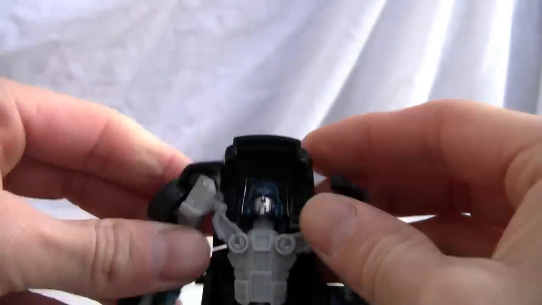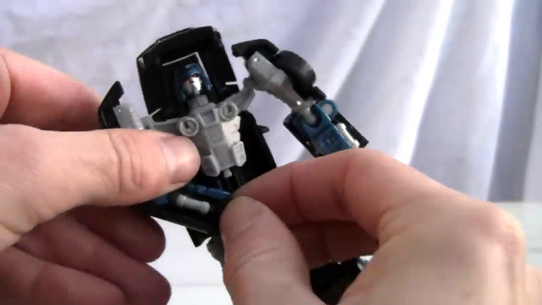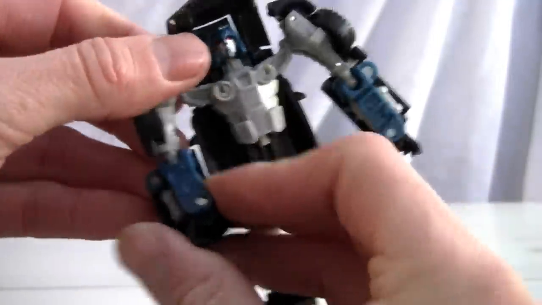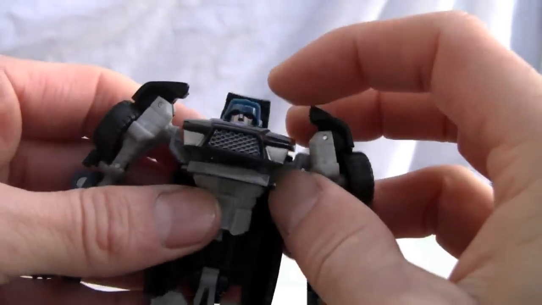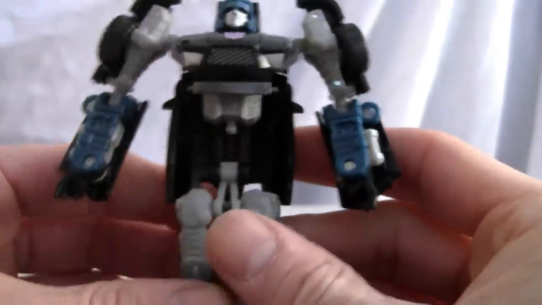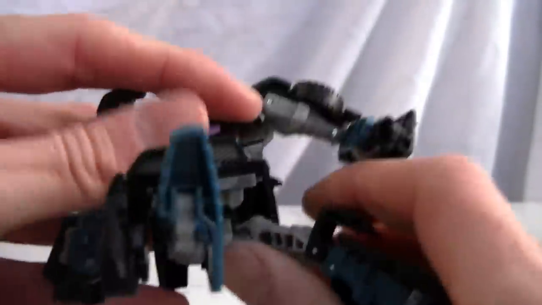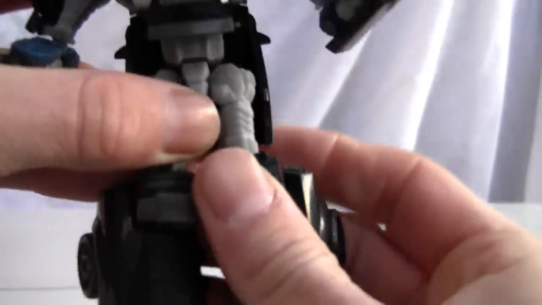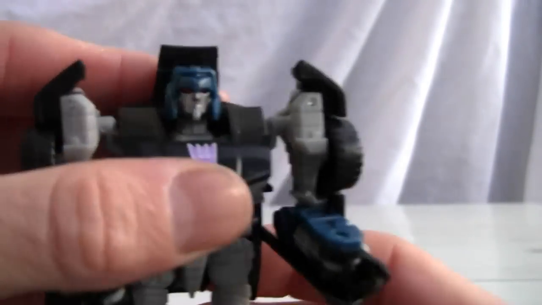Move the arms out, and you can go ahead and lower the hands right here. They're black, so no surprise there. And they are molded quite well. I'm surprised about that. And just move the bonnet or undercarriage, whatever you want to call it. And we're going to move his waist all the way up until it clicks in. Move the legs down. Yeah, it does click in. So there we go. Easy transformation. What can I say?